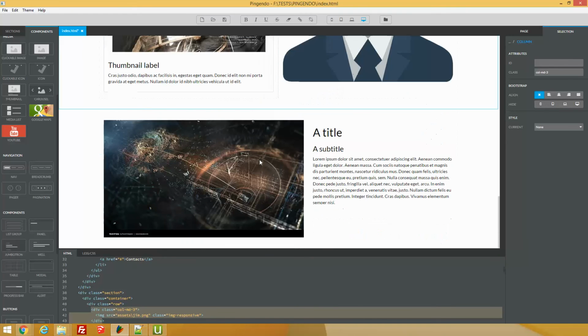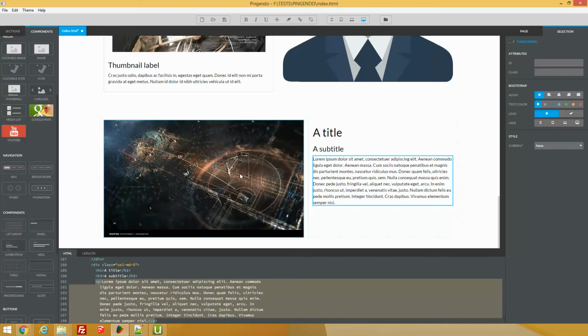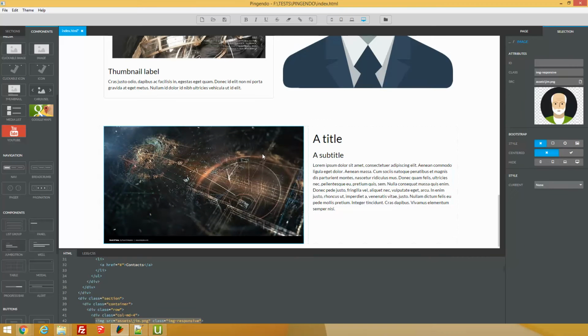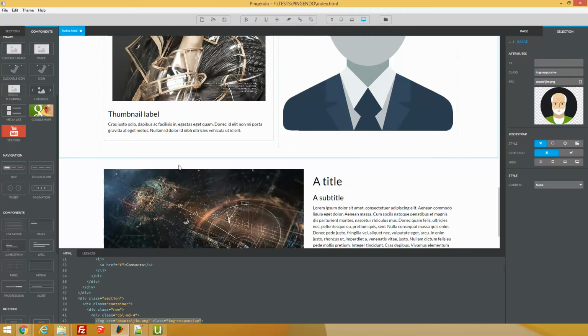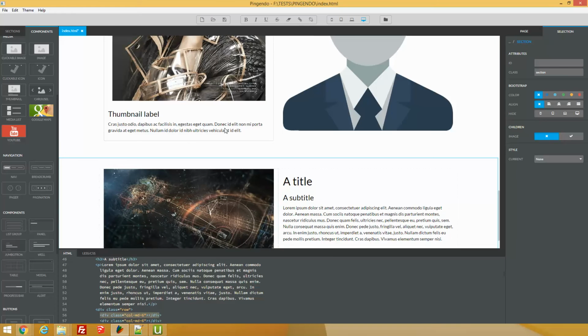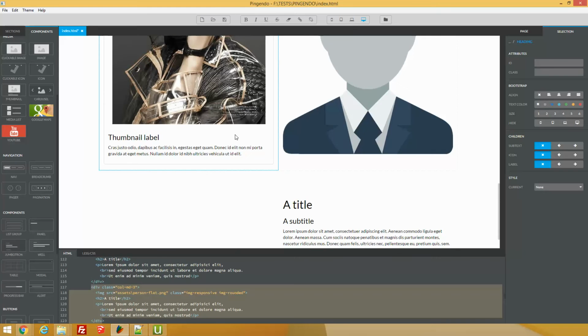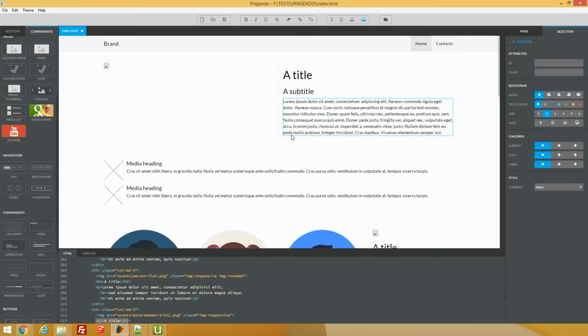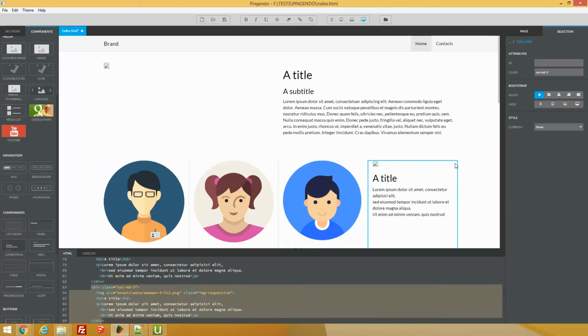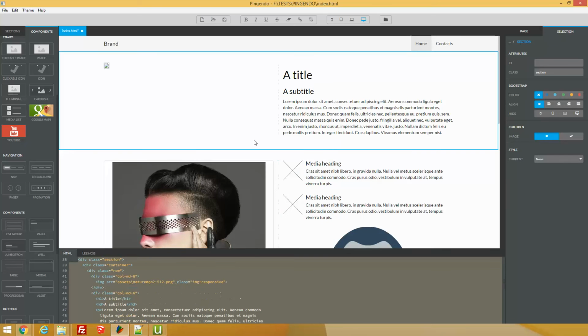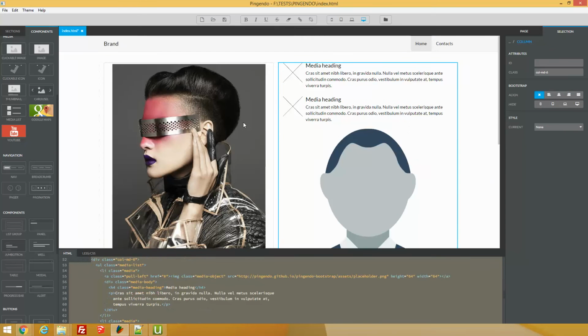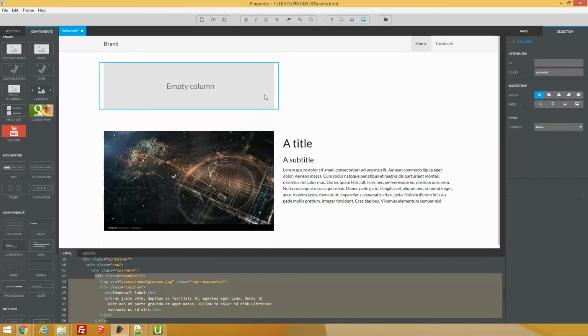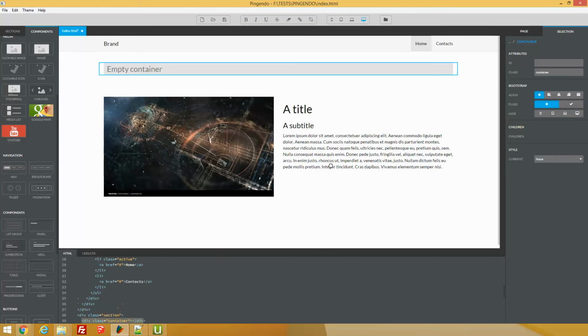But I'm going to go even more radical here. I'm going to actually undo everything that I have done. So I'm going to reverse engineer the creation of the site, and I will remake it again for this video. So I'm going to show you not just how to use Pingendo, but how you can nicely lay out this page. So let's actually just go and delete everything. Just select, click on the boxes, on the containers, and then start deleting.